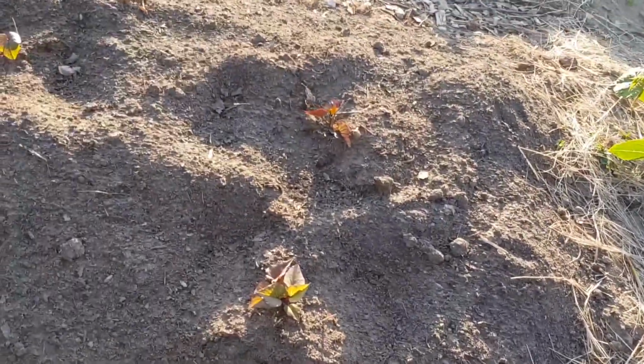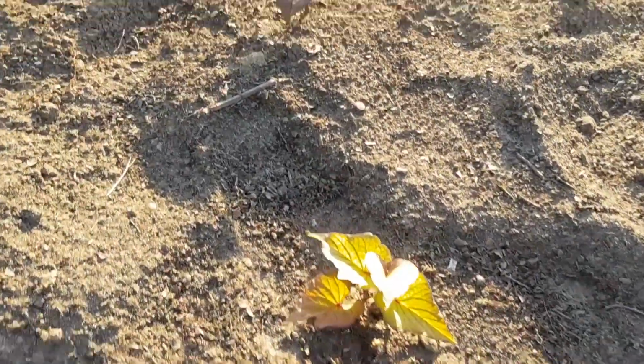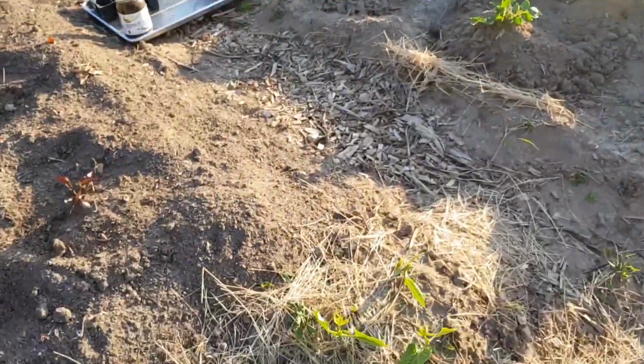Yep. And then here's my sweet potatoes. I'm really excited to see these grow and I hope they do well. I really want them to do well. I just made a huge pile of compost and planted them in there. So I hope they do well. Finally, it's hot enough to actually plant them. And I'm just hoping they do well.